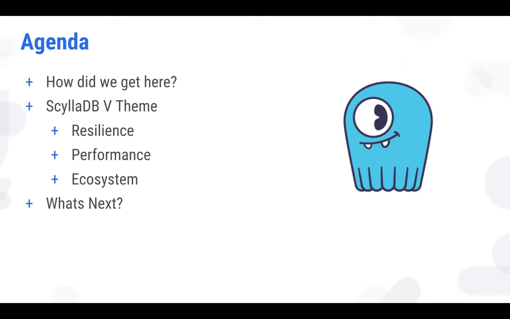Just one word about ScyllaDB 5. The latest open source release of Scylla is 5.0, and ScyllaDB 5 is a nickname we gave all of the 5.x releases. So some of the features that you're going to see here are part of 5.0, others are production or experimental. Some of the features are not in 5.0, but will be part of 5.1 or 5.2. And I have a small roadmap icon that I will show you so that you can clearly see what is available and what is not available.